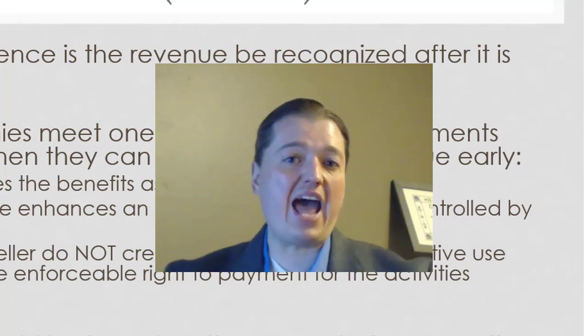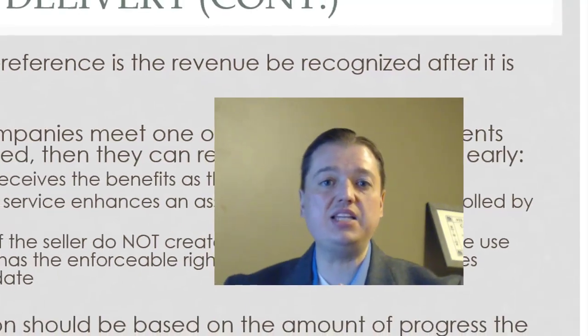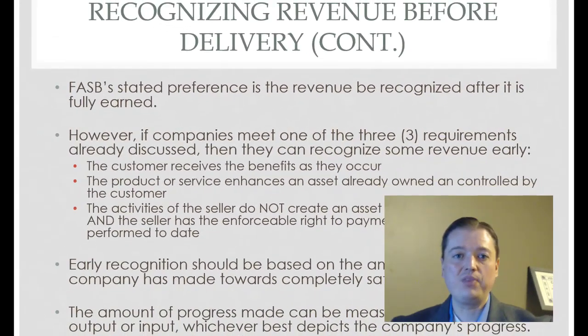Now that we've looked at basics, and we've looked at multiple deliverables, the next fun piece is early recognition. We've done some of that with our construction company earlier, but we really want to focus on how to do that in a richer, more involved or challenging situation. So let's take a look first at a review of why this is important and why we get to do this, and then we'll look at some steps for the different methods out there for recognizing the revenue before delivery.